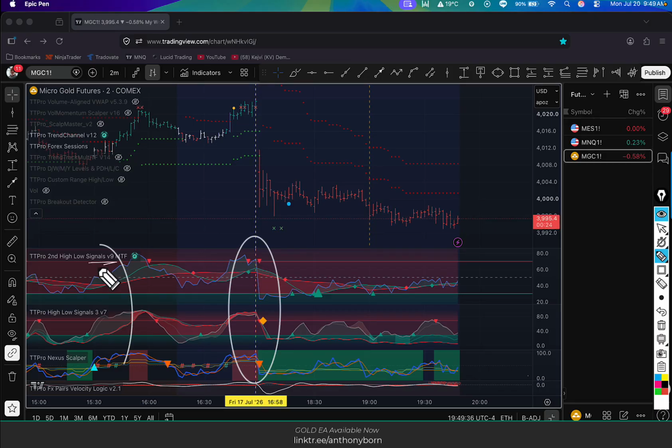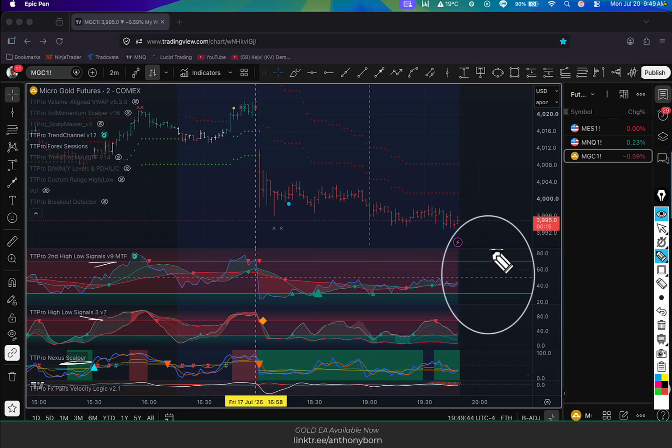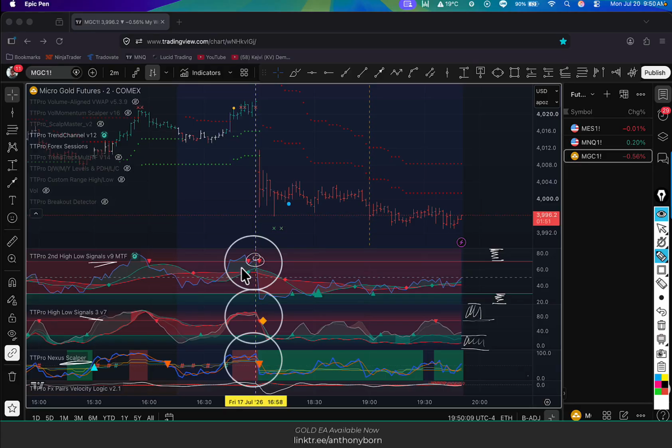Each one of these indicators, there's 3 of them we're looking at the moment, has a red line or a red zone and a green zone. Okay, this one down in here, the red zone and the green zone. So just keep an eye out for when you get these signals coming out of the red zone or coming out of the green zone.